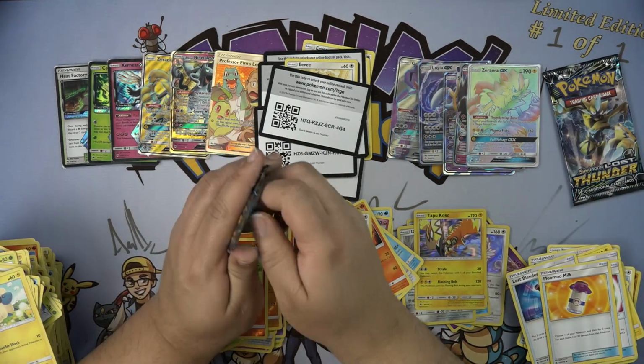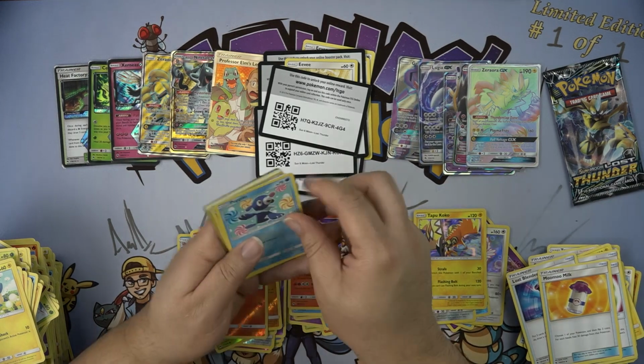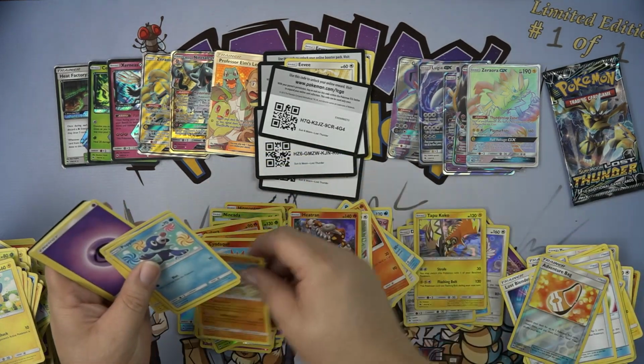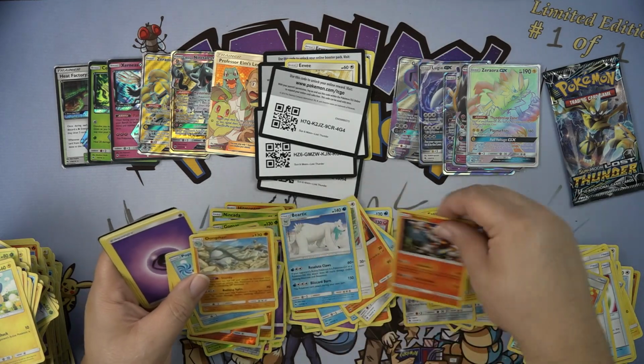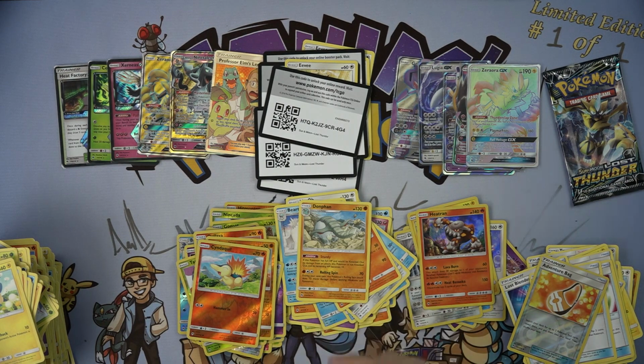Two packs left. Come on. Pull me something good. Adventure Bag. Dawn, Fennel into the corner. Yeah. Right there. All right. Electropower goes over here.